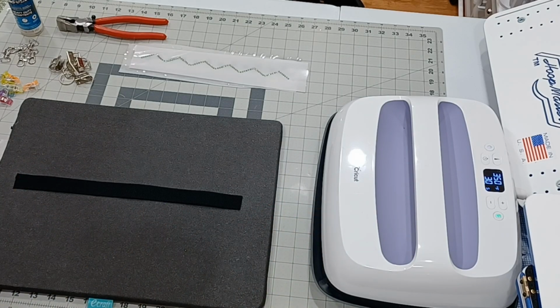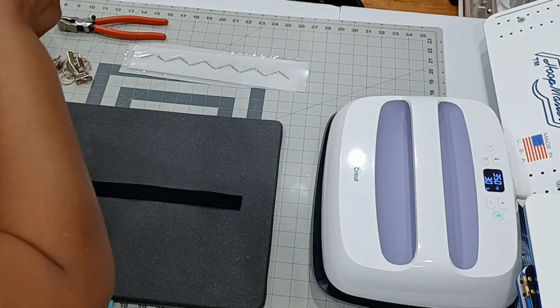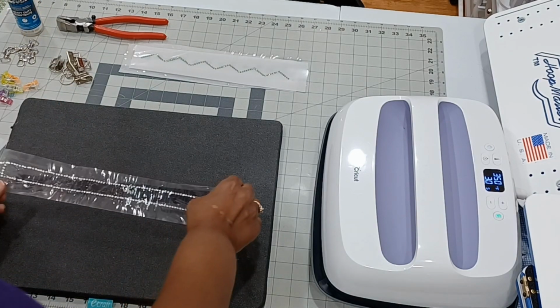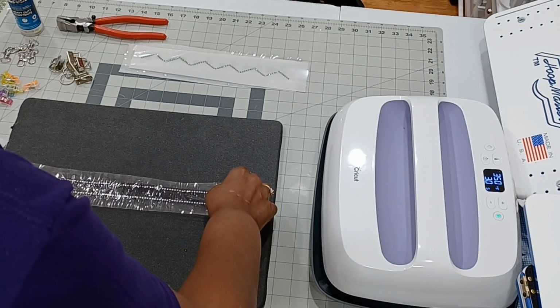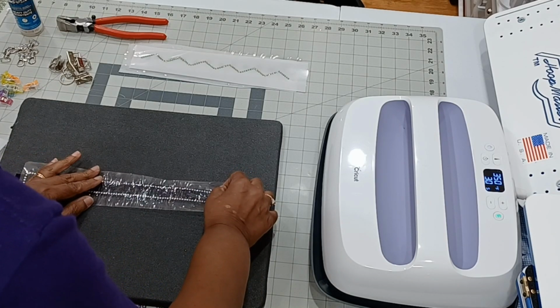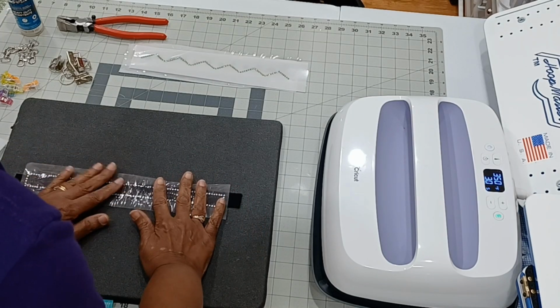These stones have been moving even though they've been here, and I think mostly on this one because the transfer tape is old. I don't know why they're moving so much. So they're not completely straight, and I don't get how they just shift, and I don't understand how that happens.